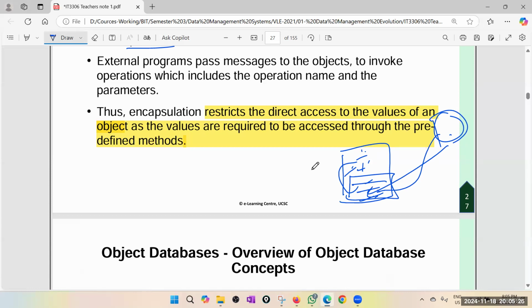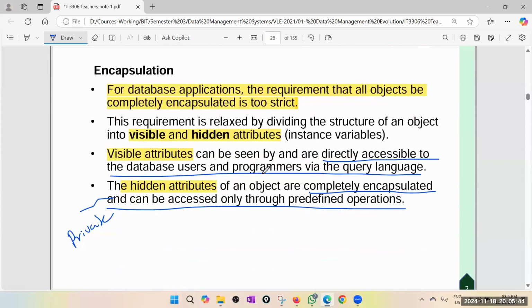So you can see sometimes we need to think in a completely different way, because if you just think in a relational way, you can't do data hiding. A relational database is all about exposing your data to the other tables through foreign keys. Sometimes we can hide some data and expose other data, because you can have public fields as well. Hidden data you only access through behaviors in the tables or classes. Exposed data, maybe you can directly access. Visible attributes, hidden attributes.